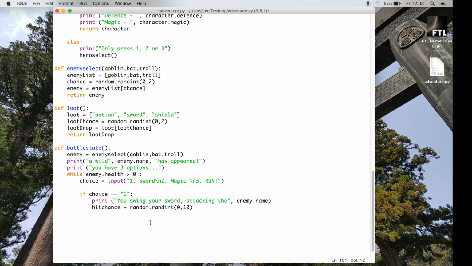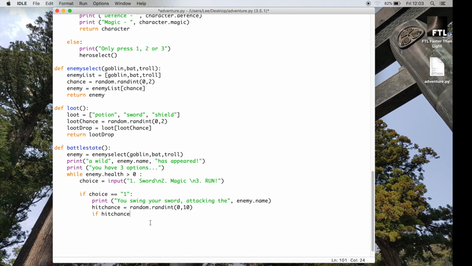Now you can make it as easy or as hard for yourself here if you want. If you want it to be likely that you're going to miss the enemy, then you're going to put this next bit as quite a high number. If you want it to be quite easy to hit the enemy, you're going to put it as quite a low number. So you want to try and get it so realistically you're just sort of below 50%, so about 30%, something like that, to make it quite fair for your players. But you know, it's up to you, it's your game, you can make it very, very hard if you want.